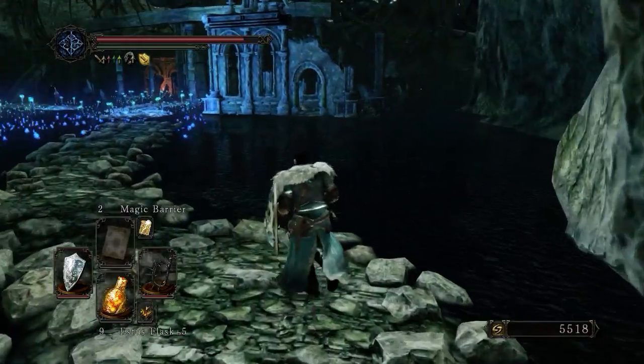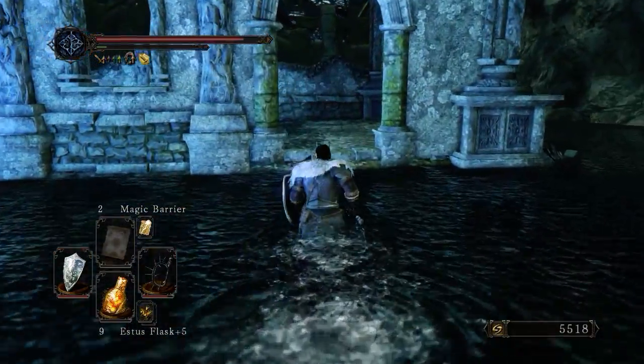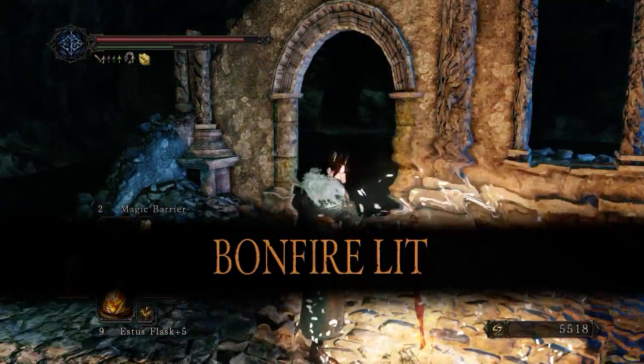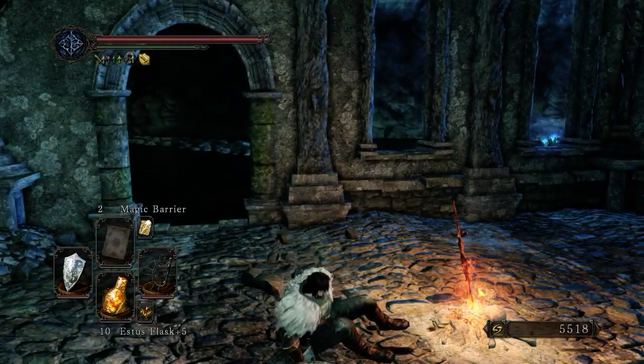Here's a part everybody remembers from the Shrine of Amana. You have a long stretch of water, priestesses that fire homing magic at you from pretty much the entire arena away, and it's bad times. And one thing we don't have access to in this run is a bow.